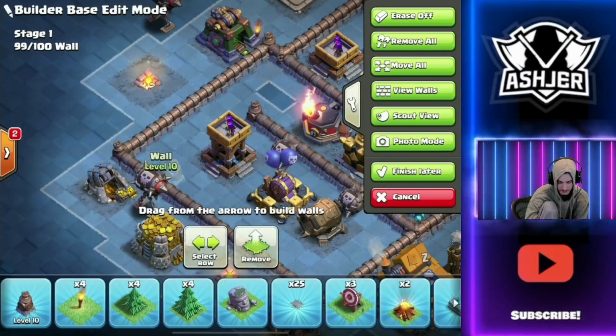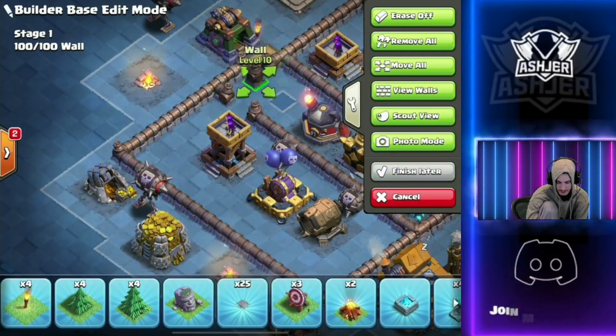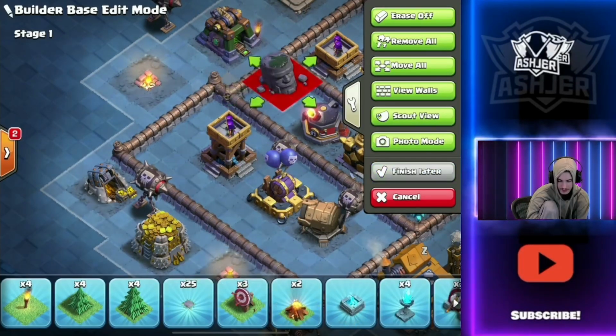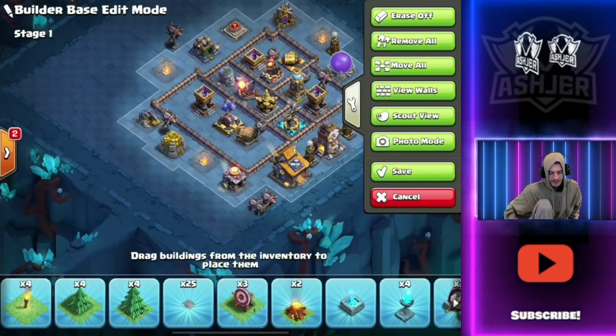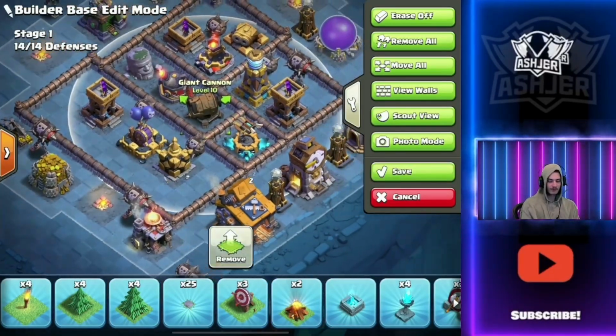So that is better. Ooh, but we're missing a wall there. So we're going to move this all the way back down. We do not need as much as we got there. Move that wall there. And then now we're going to put the ancient barbarian head statue there to defend against that. What if we move the giant cannon is also another great defense. So what if we move the giant cannon?